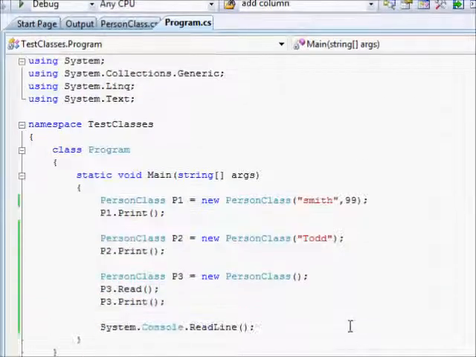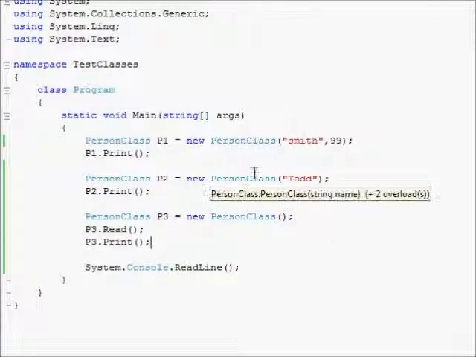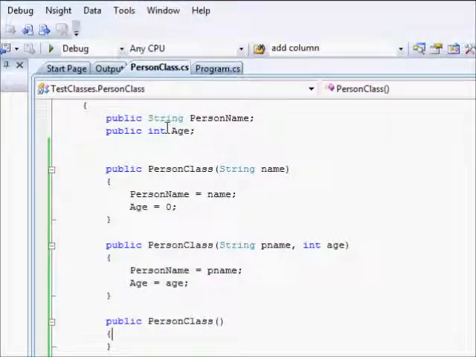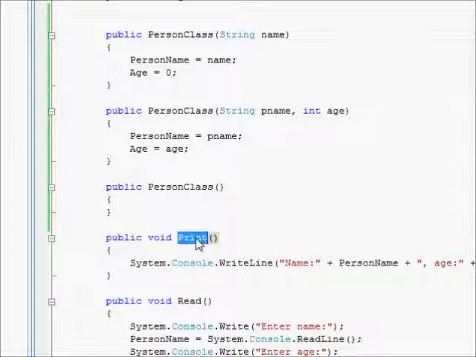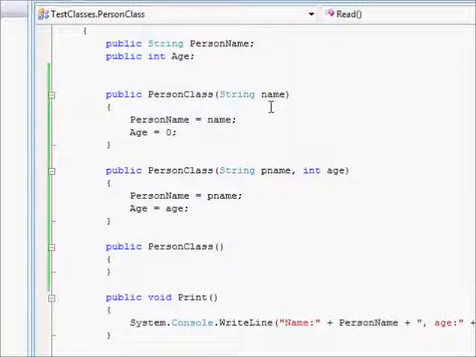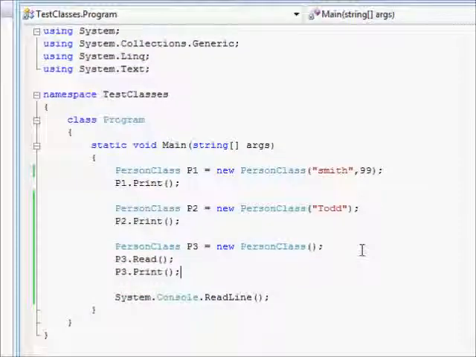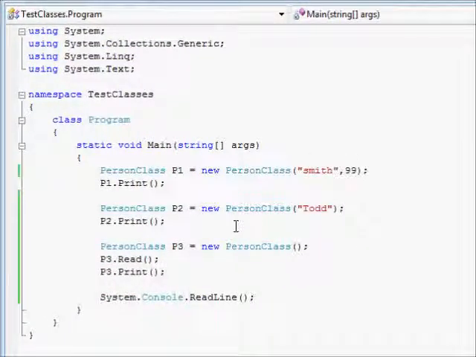So what we have learned so far is how to define a class, how we can create different types of variables, in this case string and integer, and how we can create methods, for example print and read, and how these methods access the variables. And today we learned how to define multiple types of constructors, for example this one and this one, each taking different types of parameters, and how we can use any constructor when we create our object.